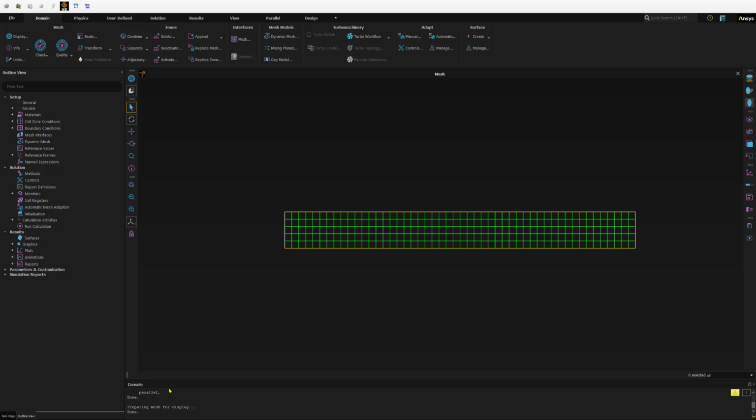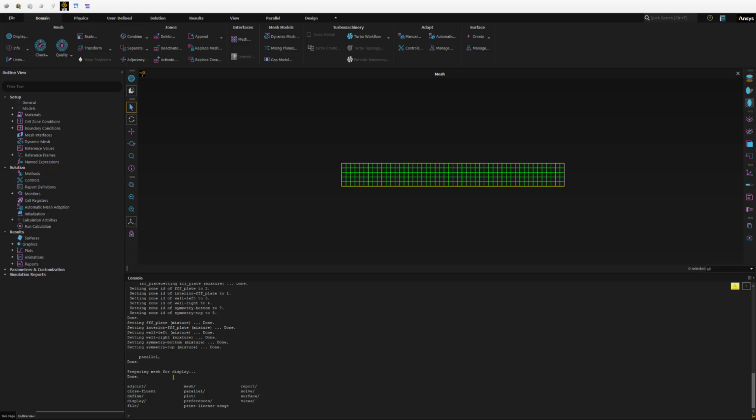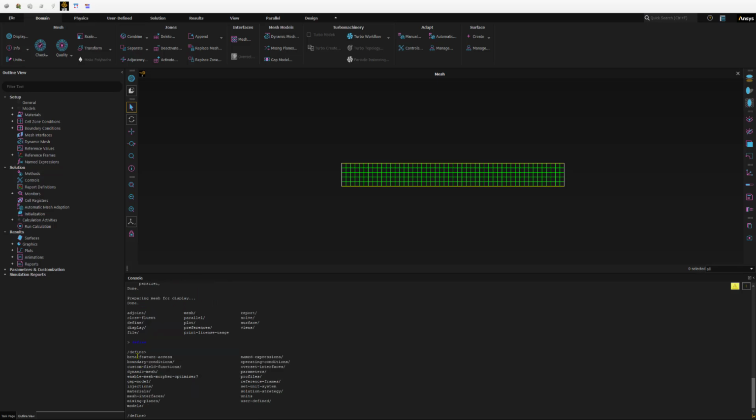You also have one console here under this graphic window. If I bring it up, you will see all the messages appear here, and you also have access to many settings and options. If you just click here and then press enter on your keyboard, you will see there are different options, and for all of these you can go inside and type, for example, define, and then enter, and again enter.